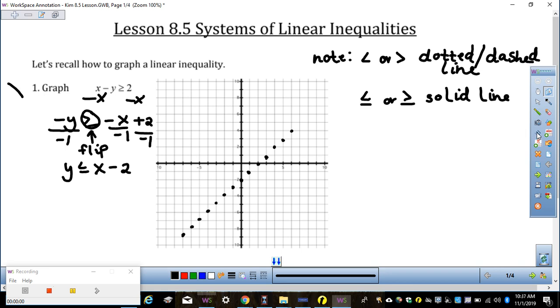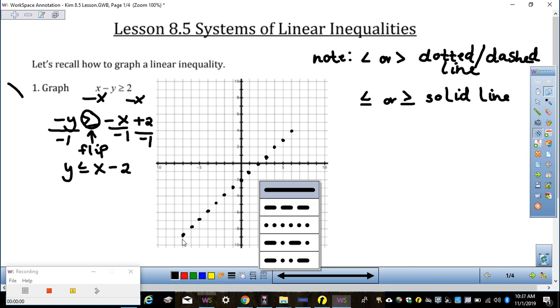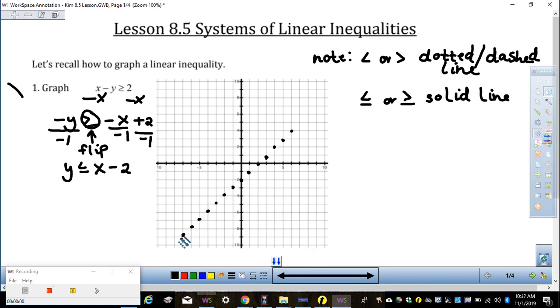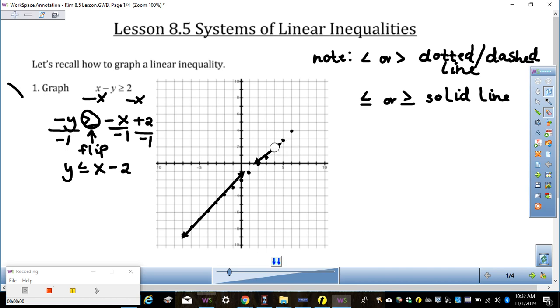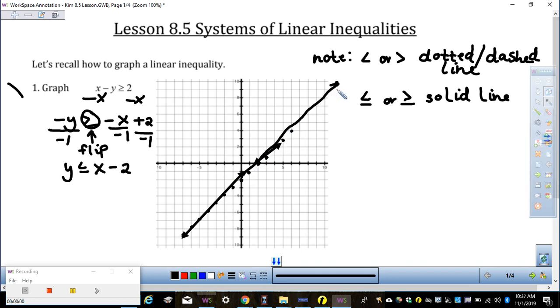So we are going to go ahead and graph this line. It needs to be solid in this case. And I'm going to use this little tool that's not working. All right. Not going to work with me. So you guys get the idea here. There we go. I'm just going to draw this in. Excuse my crooked line.